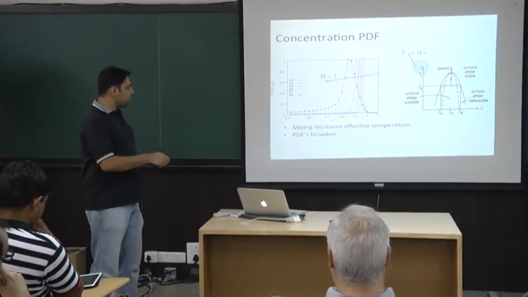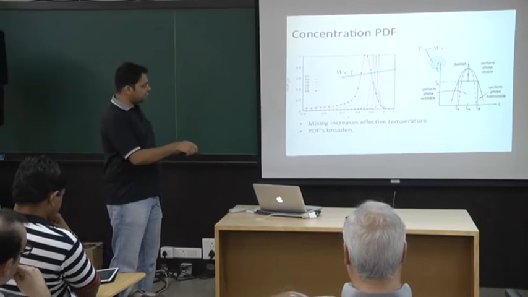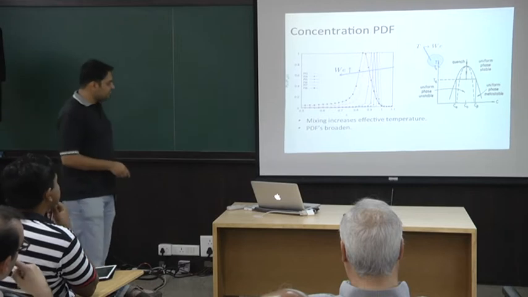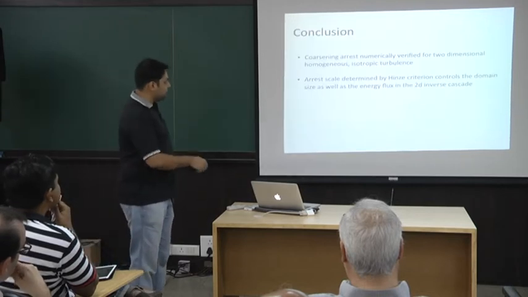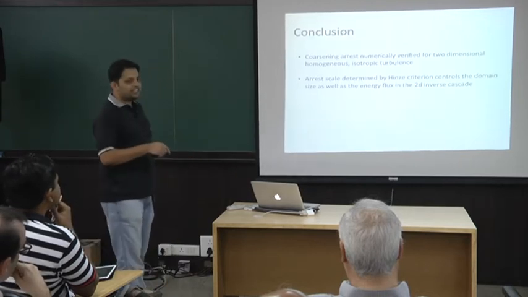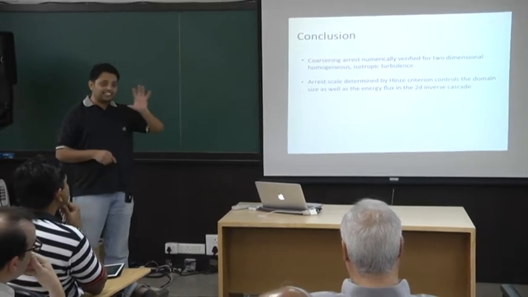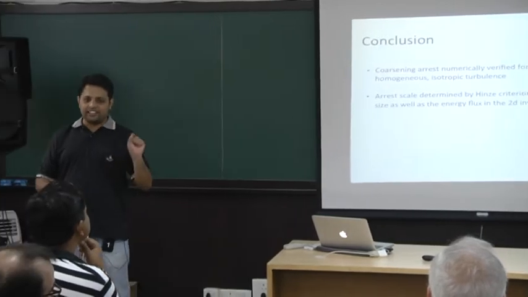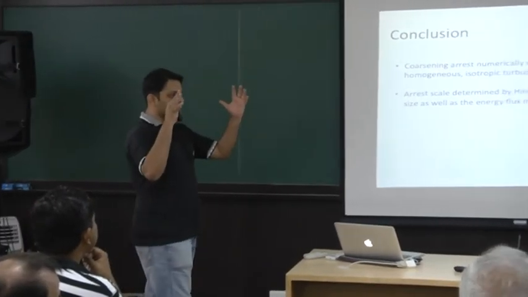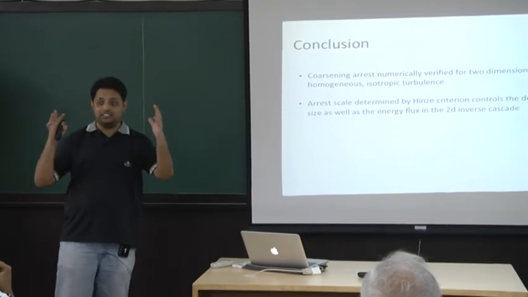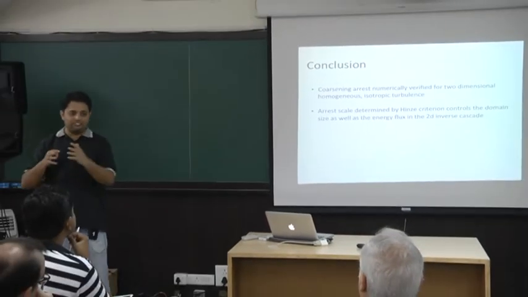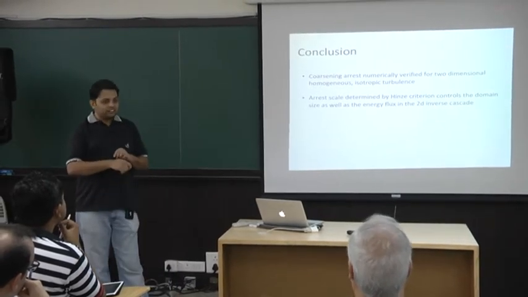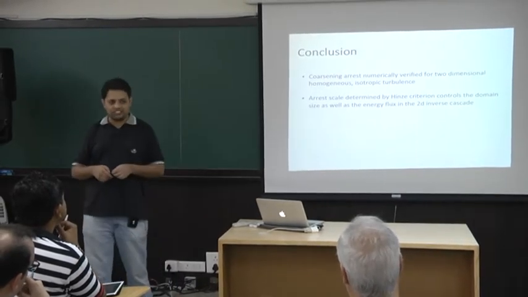So there are two interesting things. One is that you are increasing the temperature, and the other is that you are arresting the coarsening completely. Alright, so with this let me stop the first part, in which I think I have convinced you that when you have an elastic degree of freedom, namely here the surface tension, which interacts with 2D turbulence, and the size of the domains is much larger than the size of the forcing scale, then not only do you truncate the inverse flux of energy, you also have this standard picture of coarsening arrest.